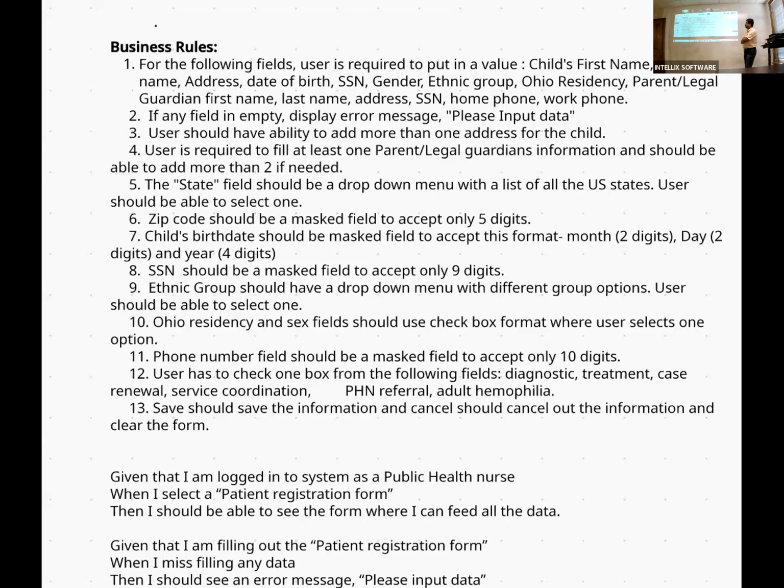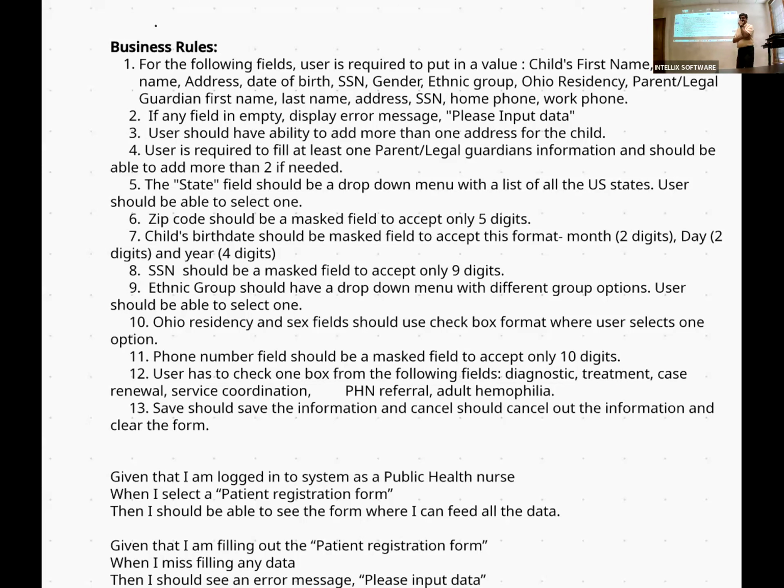Hang on. So that number 4, help me understand. A minimum of 1 is required, and then you're saying add more than 2 if needed. That's correct. So you're just saying they can add as many as they want, but the minimum required is at least 1. Minimum is 1, and they can add more if they need it. Then you want to describe it a little bit more, because the way it is described is they can add more than 2 instead of 2 more.